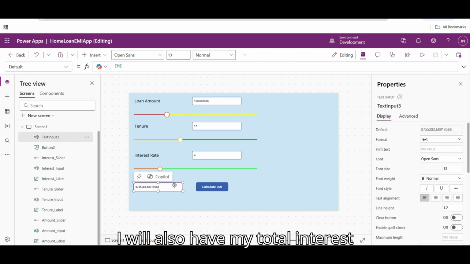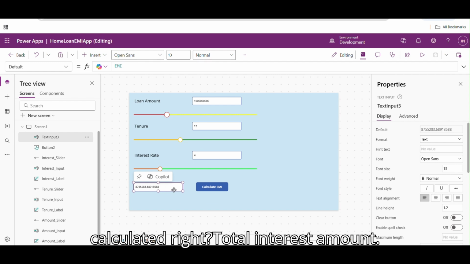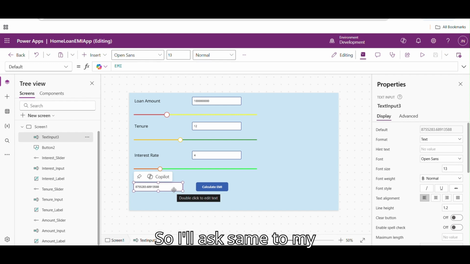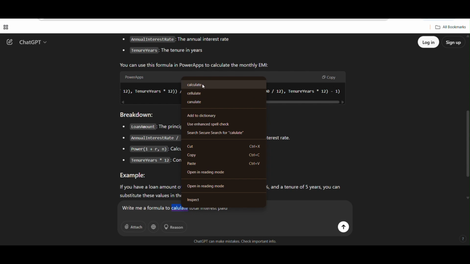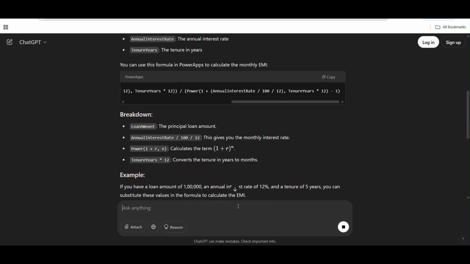What I'll do is I will also have my total interest calculated, right? Total interest amount. So I'll ask the same to my GPT. So I'll go here, write me a formula to calculate total interest paid, right?